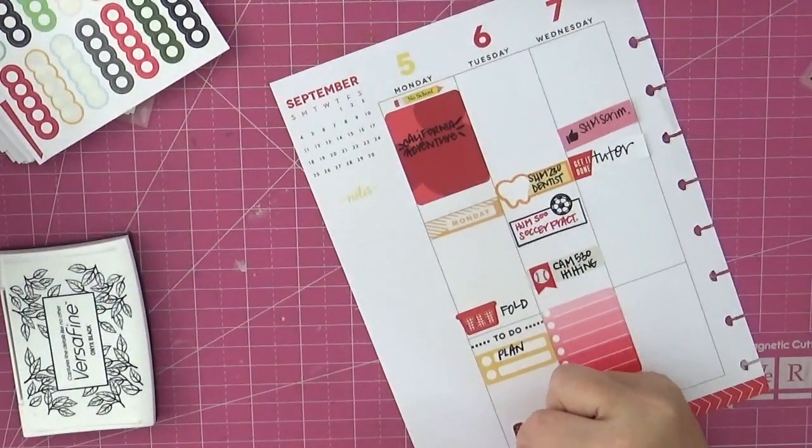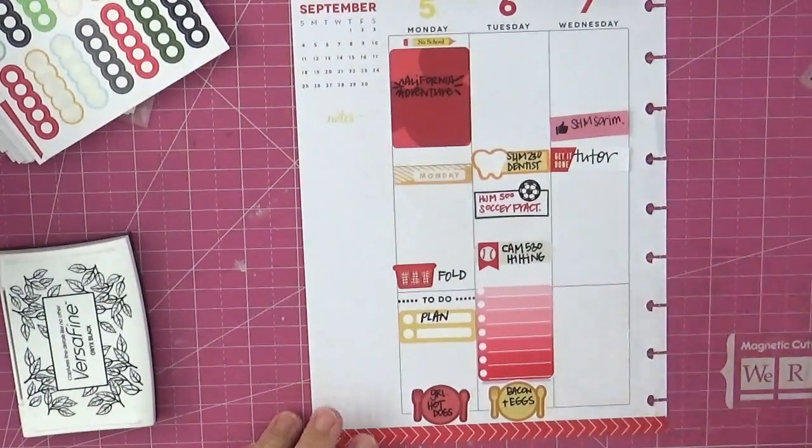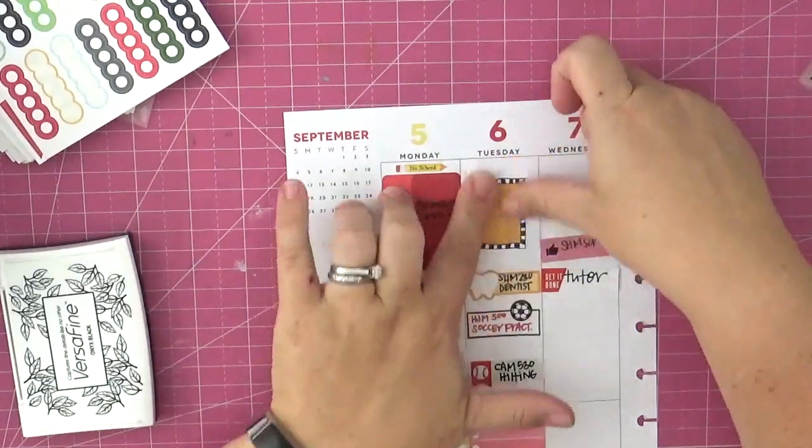So it's kind of a weird little sticker, in my opinion, for me and the way that I plan. Now, these little meal planning stickers are from Lily Henry on Etsy, and they're just adorable. They're so cute, the little plate and fork and spoon. I know they'll be something that I kind of want to hoard. I won't want to use them all that often because they're so cute. But I figured this week I might as well have at it and use all of the yellow and red ones.